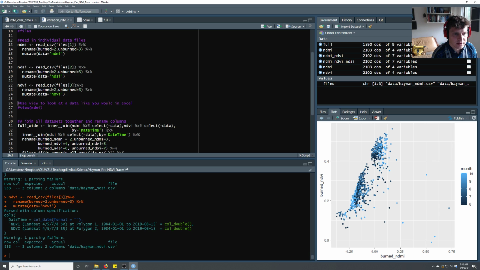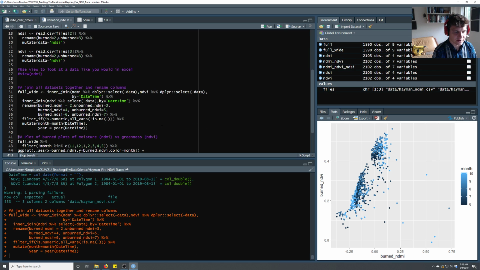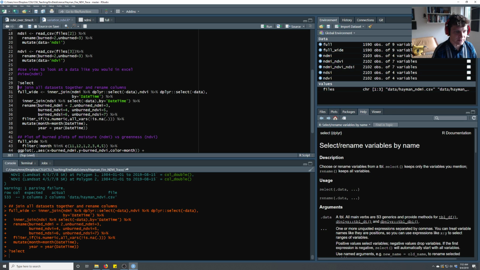So this doesn't like this. I'm adding this precursor called dplyr select because I'm worried that it's not using the proper select, and indeed that was it. What was happening there is there are multiple packages that have this function called select. So if I do select, there's both a dplyr select, and then I think lubridate has a select, and so it wasn't using the proper one, which is unfortunate. But occasionally this happens. So basically this verifies that I'm getting the select function from the package called dplyr.